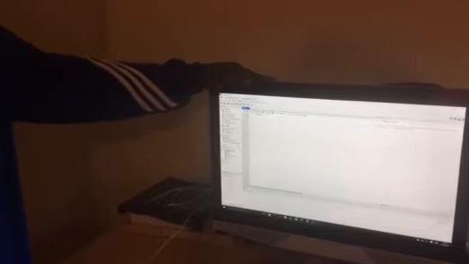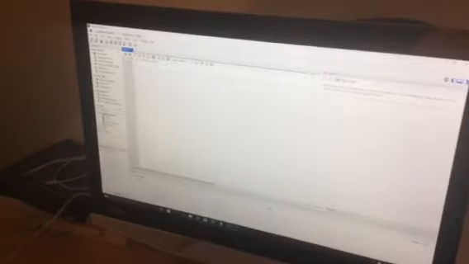So I'm going to run a quick demo for us to see how my project works. First of all, I'm going to create a table in the database, and then I'll power the Arduino and see what we can get from it. So I'm going to create the table in the database, and then we power the board and see how this device records the temperature and humidity. So now the table has been created.